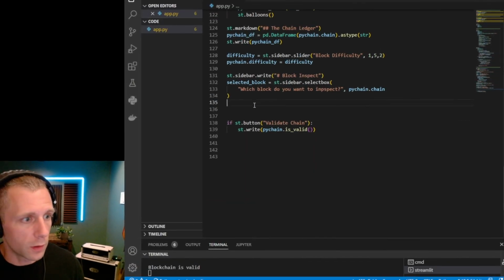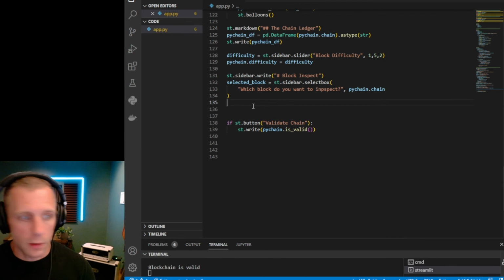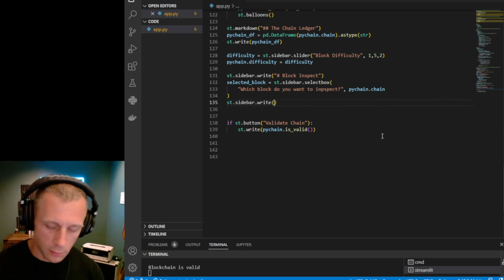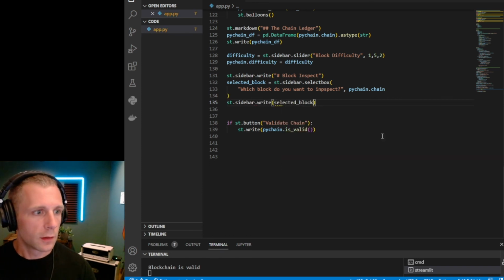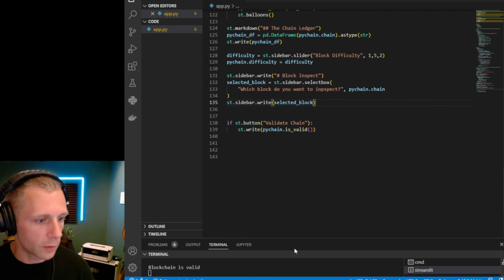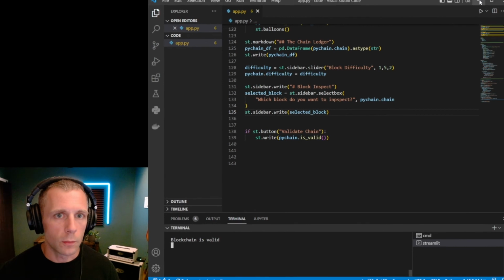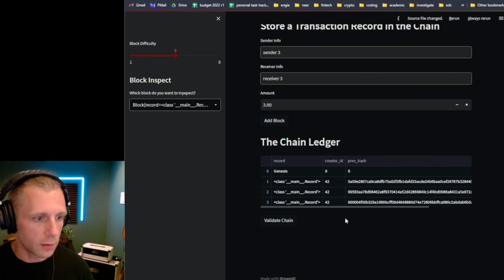What we are missing is we need to write the results to it. That's what was forgotten. So we'll go st.sidebar.write selected block. That's all. That's what we're missing.